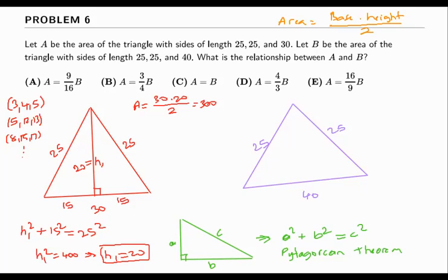So anyway, let's move on to the second triangle. And I do the same thing: if I drop the altitude from the top to the bottom, that would be 90 degrees. Since this is also isosceles, that should divide the base into 2 pieces. I'm gonna use the Pythagorean triple in this case, instead of the Pythagorean theorem. So H2 squared plus 20 squared equals 25 squared, and you can find the area of those 2 triangles. I use the Pythagorean theorem and Pythagorean triple to find the height.